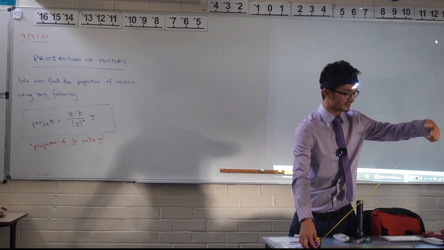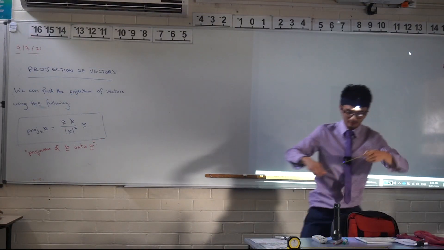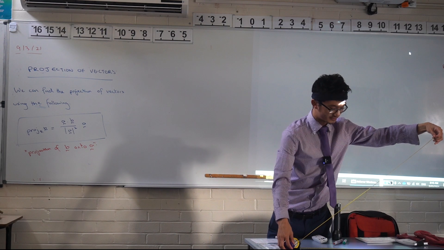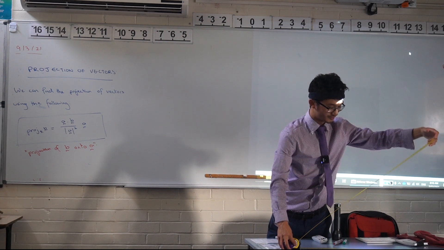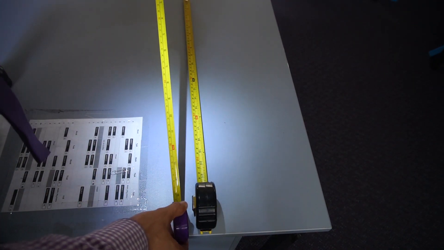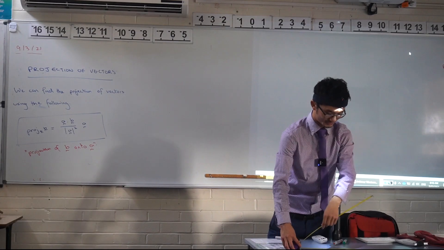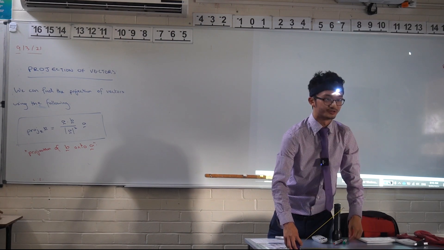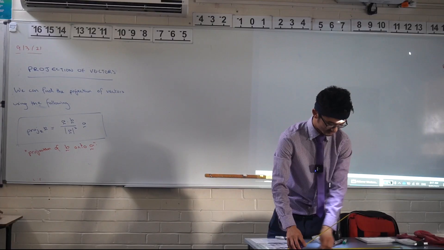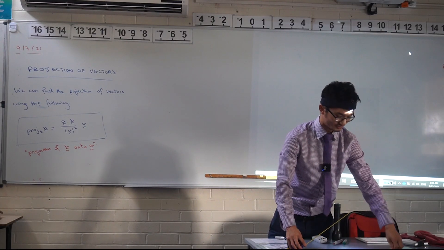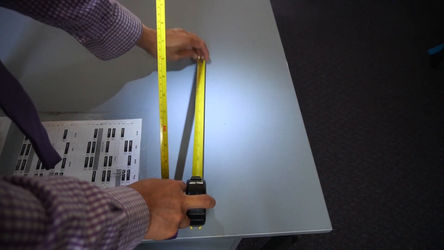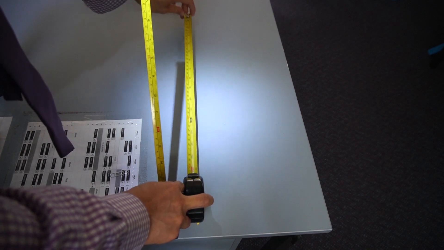And so we'll extend this idea of let's talk about what happens when we change these vectors. Like it doesn't actually matter what I do to this bottom one, because basically it's this top one that's going to be changing the projection. I can make this longer and we change the projection to be longer. I can make it shorter and this will be shorter. But what happens if I change this vector, for example, it actually doesn't do anything to the projection. I can make this one as long or as short as I want. But the shadow will still always be the same. Can you see that?